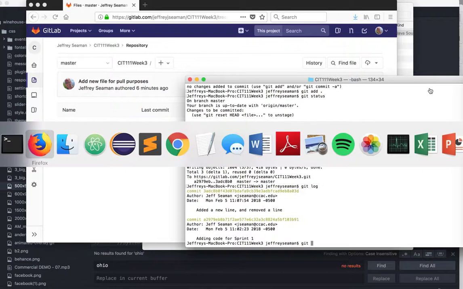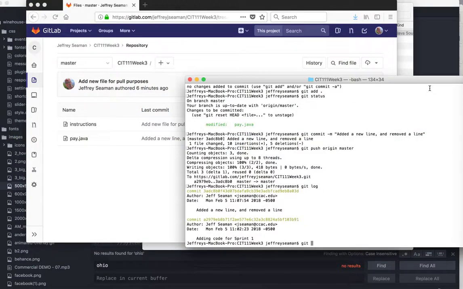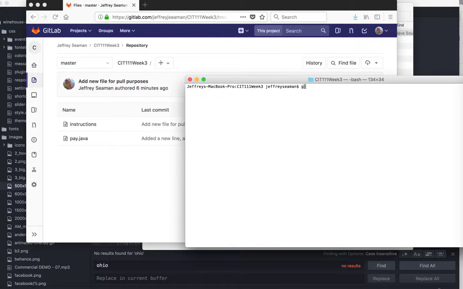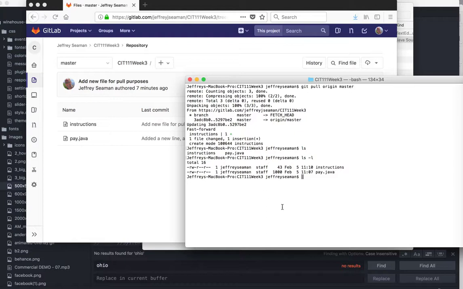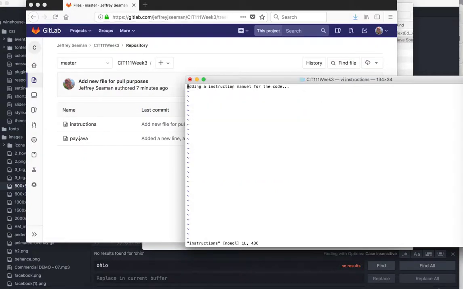So I will go back. I'm going to clear this screen. And let's do git pull origin master. All right. So it shows that we're pulling from the head. It looks like it pulled something, one file change. So let's do an ls and look at this. If you do an ls -l, you can see here that we had this instructions file that was just added at 11:10 a.m., which is now. So now if I go into it, you could do a vi or you could do a view, either or, I'll put instructions. What it does is it opens up what we added there.